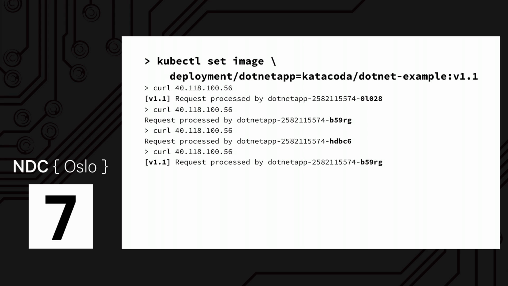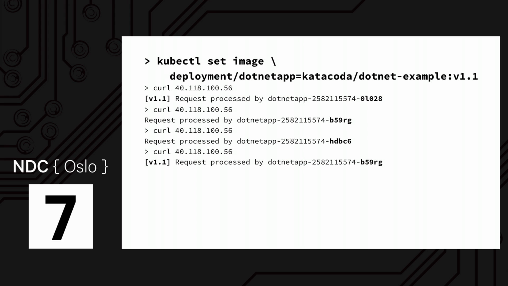And so in our system, kubectl set image, give it the name of the deployment we want to be updated, give it the new version of our image which we want to be deployed, and then Kubernetes will do a rolling update of our application. And so it will make sure that we don't lose capacity, we don't lose any downtime with our deployment. Instead, it will go to each pod and replace it. It will stop the previous version, start the new pod, start the new container, and then launch it and make it available in the load balancer.